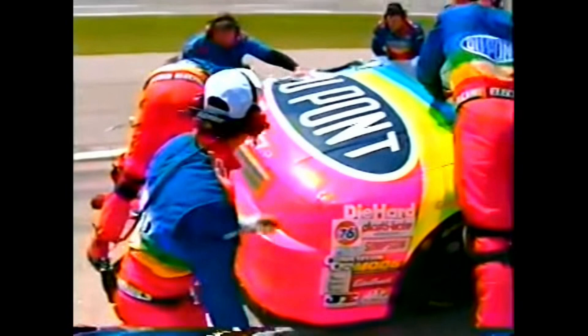John Kernan is with Mark. Mark has been checked out in the infield care center. Mark, that was one wild ride you took — thank goodness you're okay. 'Yeah, I was sure worried about it. At the first impact there I lost the brakes, which wasn't going to do me much good, but it sure is a helpless feeling coming toward that guardrail with no brakes. I know it wouldn't have slowed me down any, but I'd have felt a lot more normal if I'd been able to push on the brake pedal. It scared me a little bit — I thought that could be a bad one. But thank goodness for those roof flaps — the car didn't get upside down when it turned sideways at full speed. Thank goodness for NASCAR and the rules. It was a good run for us, we were going to have a real decent finish, just sitting there waiting. I'm proud of that Valvoline bunch.'